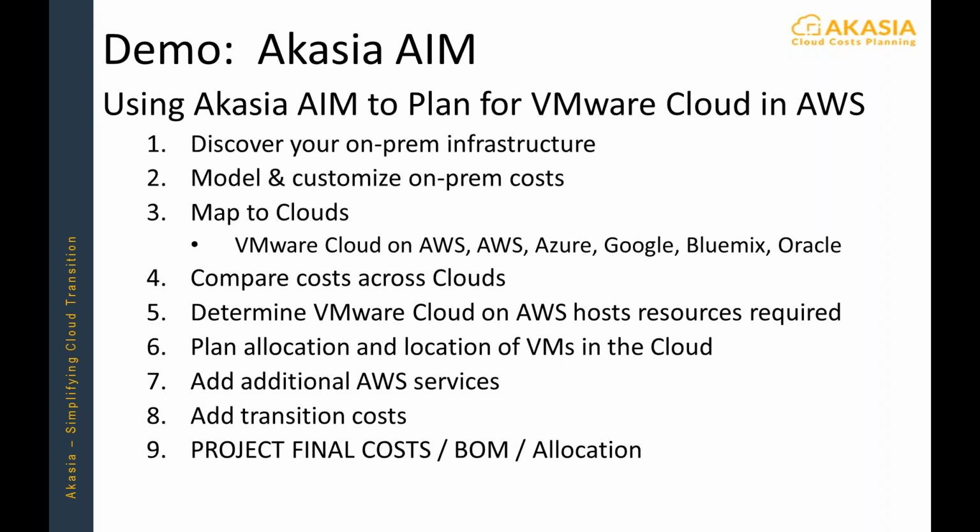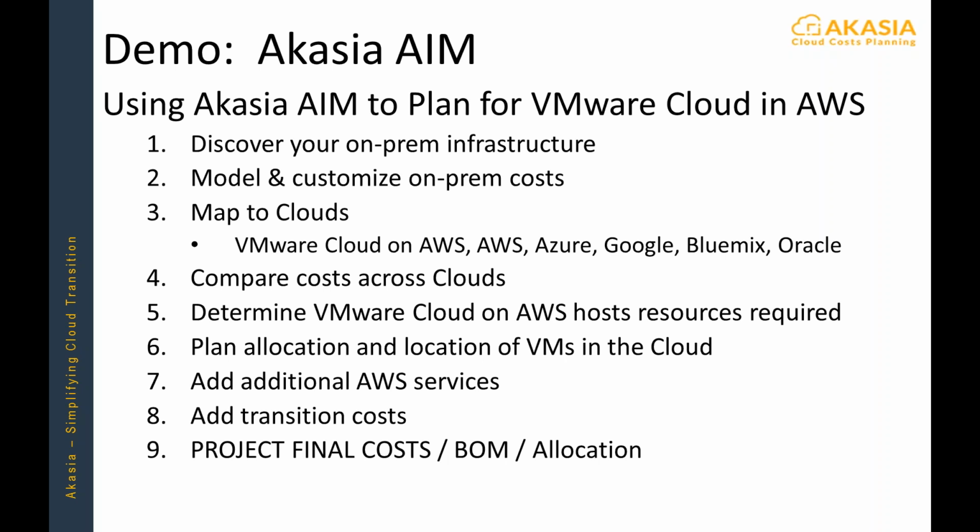So one very key element for you to know is how many hosts you would need to run your infrastructure in the cloud. And then, having understood how many hosts you're going to need, you may want to know how to allocate, how to place each VM onto what host. So that's also one important aspect. And then, one of the reasons why you're moving to Amazon is because you want to tap into native Amazon services as well. So in the planning phase, you can add those as well. And if you're considering a complete transition project, you can add other transitional costs as well. So you have a complete view of what it would take for you to move your on-prem systems to cloud infrastructure. So these are the 9 steps that I'm going to demonstrate today using our technology.